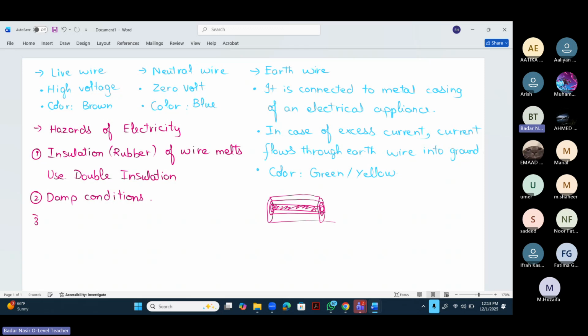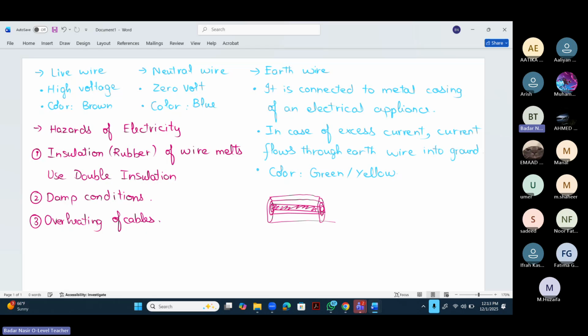So the third one is overheating of cables. जब आपके पास बहुत ज्यादा करंट फ्लो करे सर्किट से तो उससे क्या होगा कि केबल्स में हीटिंग इफेक्ट होता है. And because of the heating effect that is just produced in the cables, तो उससे क्या होगा कि आपकी अगेन जो वायर या केबल है वो मेल्ट हो सकती है.